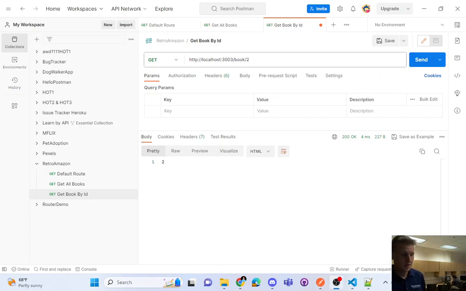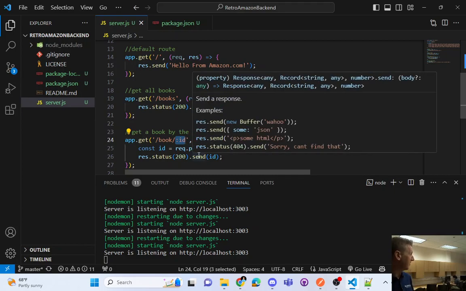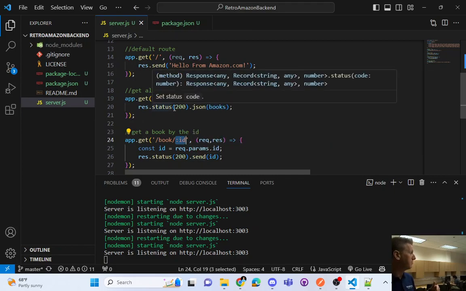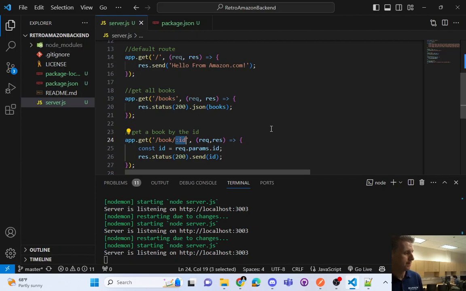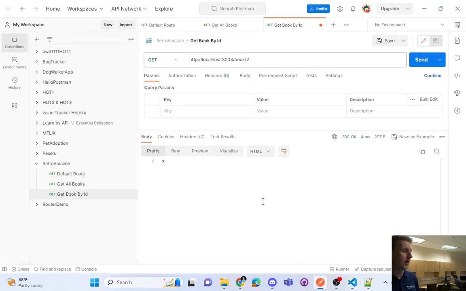So the question is, hey, if you didn't add the colon, would that not have worked? Yes, the colon says, hey, make this a variable, right? This is called a parameter variable. A parameter is something you pass in. Okay, so this is where we're at right now, where we've got these 3 Postman requests.